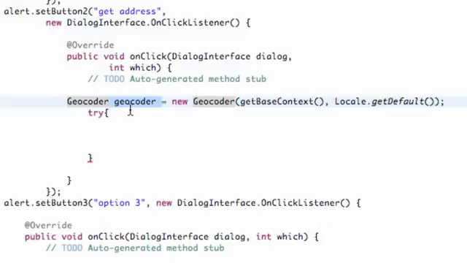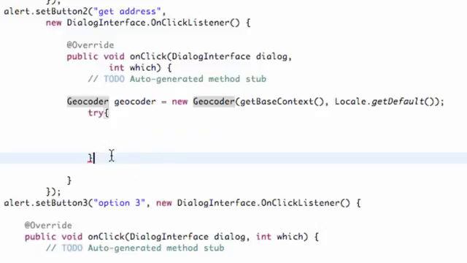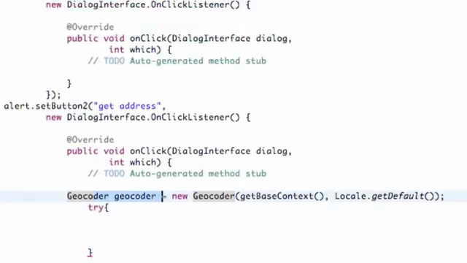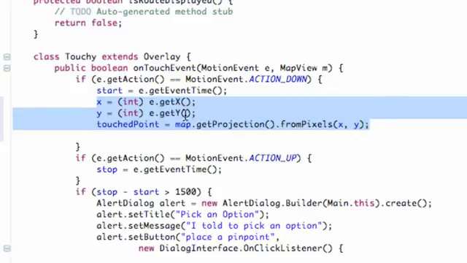So that's what we need the geocoder for. In the next tutorial we'll set up what we're going to do within this try bracket, and we'll also add a catch clause and get everything going. We also set up a GeoPoint according to the map, how far we're scaled in, and where we touched on the map.